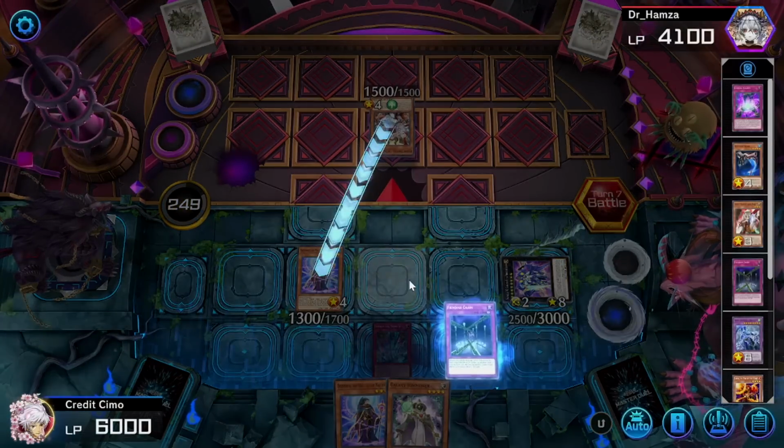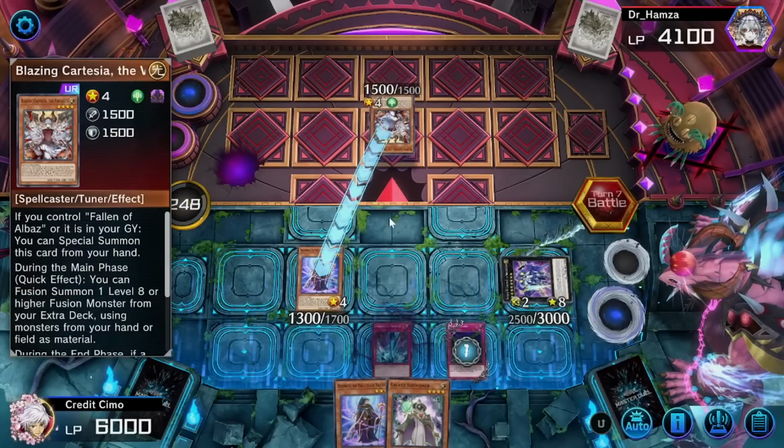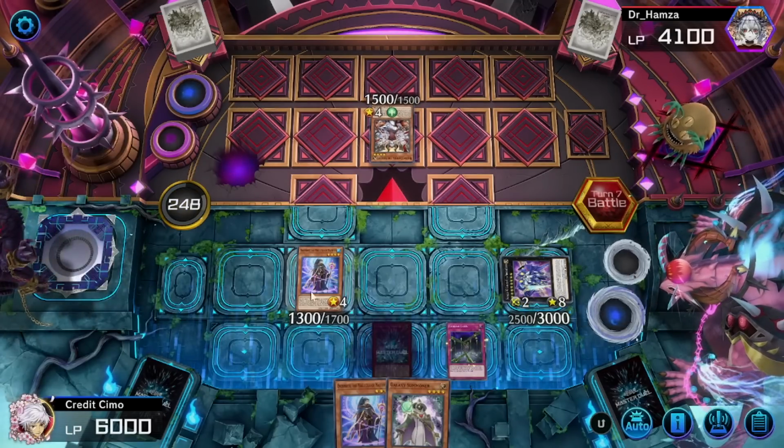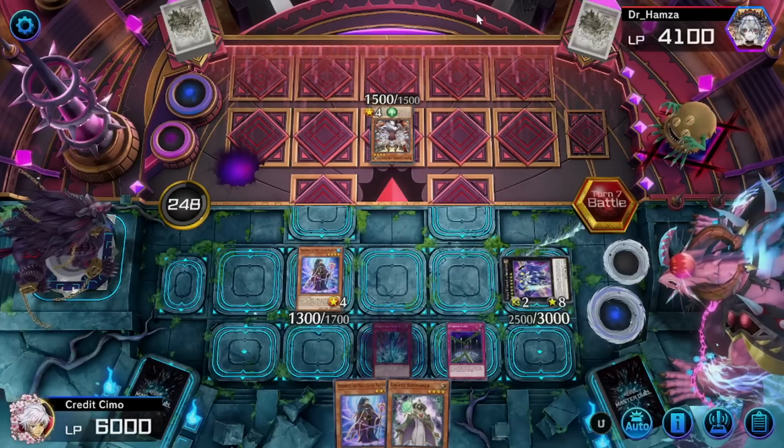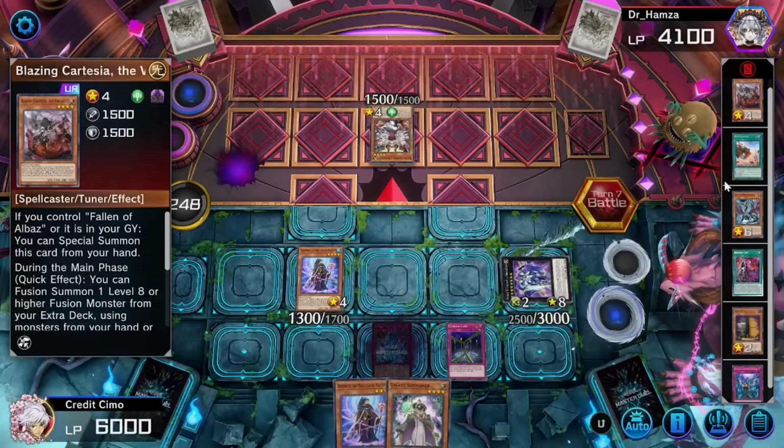I want to win. I'm going to Fiendish Chain this, stop the attack. Then I can attack over it. Summon another monster. Yeah, I'm trying to win next turn. I'm not trying to draw this out. This guy's actually got like a pretty good deck. He just didn't open well.